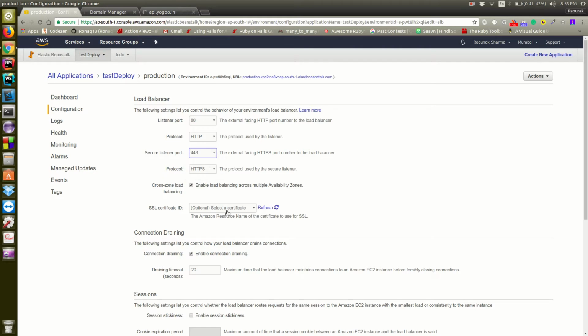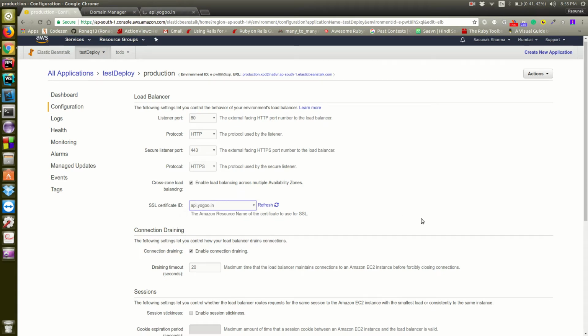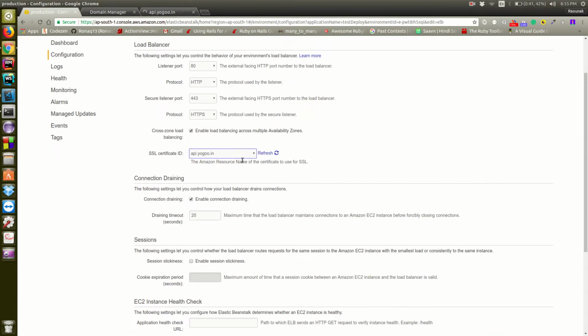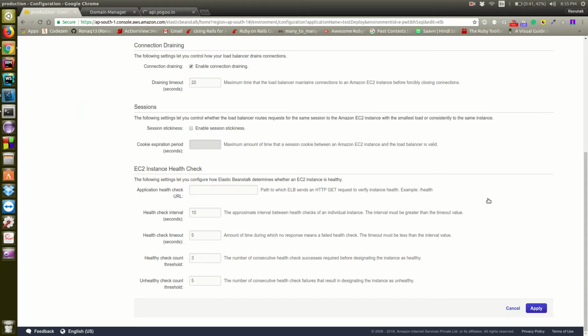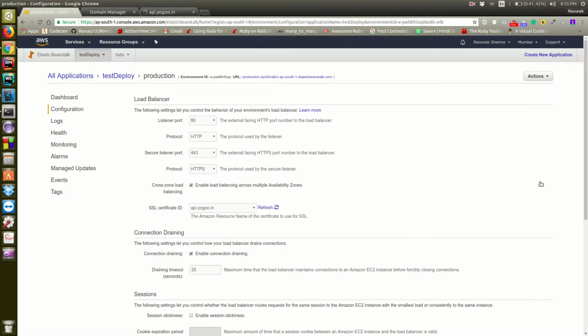We can make it available on, oh, it hasn't been verified yet, but it shows that we can choose it. So choose api.yoga.in and apply your certificate. Okay, applying your certificate. Oh, it is not done yet.